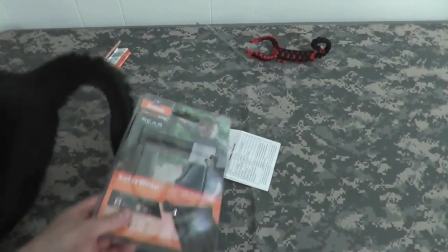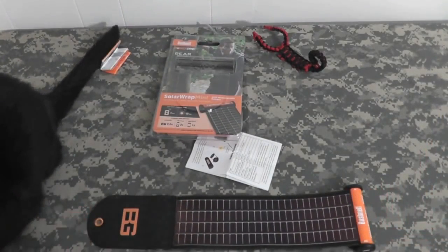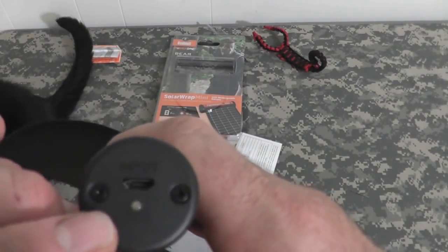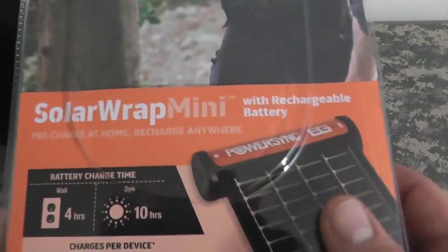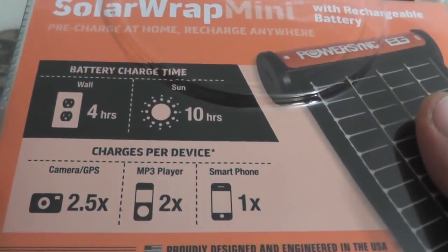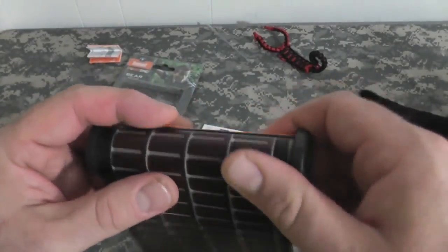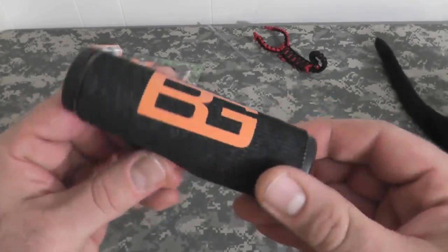So once this was dead, I took it home and left it out in the sunlight for about six hours and change, and it fully charged. On this side here there's a diode — it lights up red when it's dead and charging, and it's solid green when it's full. This sat in the sun for just about six hours and she was green. According to the instructions it says 10 hours, so this thing performs slightly better than the specs for the charging time and also slightly better than the specs for device charging. So the result is, guys, this is a go. I think I'm going to pick up a second one — one to keep in the bug-out vehicle and one to keep in my everyday bag. I can't have enough of these. They're very important.